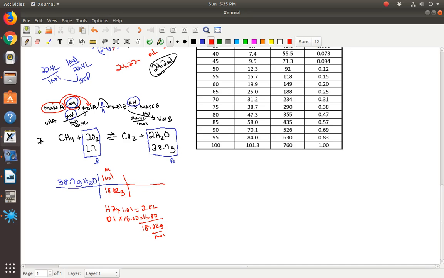So this was the molar mass right there to get us to the moles. Now we're at the moles of A, and we need to get to the moles of B using the ratio. So I need the B over A ratio on the next step. Now remember, the ratio comes from the coefficients, these numbers right here, right in front of the molecule. And the B is what I want to go first. Now in this case it's a 2 to 2 ratio. But if I said, what's the ratio of hydrogen to oxygen?